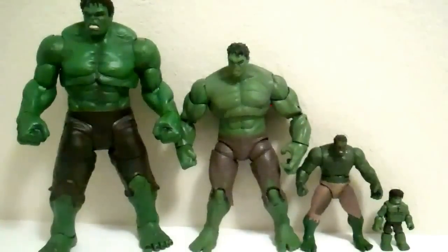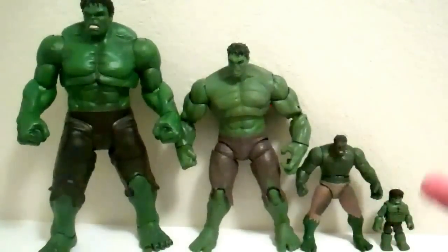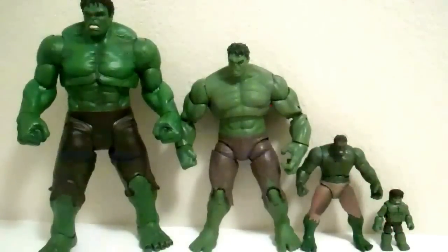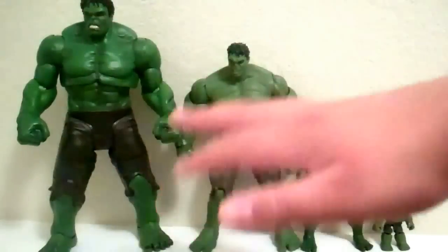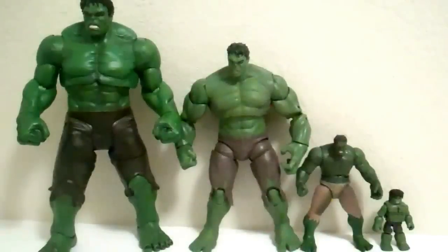As far as their chest and stuff — I'm not going to talk about the Minimates because it's too hard to compare. The 3.25 inch has detailing of the muscles, no shading, no real veins. The next one over has detailing of the muscles, no shading, and a few veins, but nothing too crazy. The Select one has a nicely detailed muscle sculpt with shading and veins — it absolutely looks great. The body sculpt on the Select is just really nice.